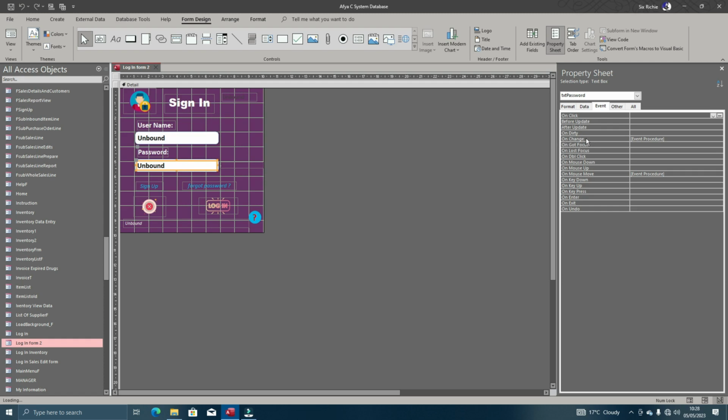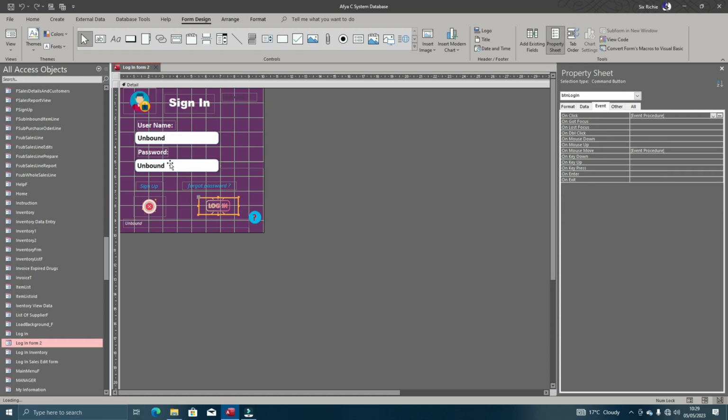On change, we want to see when the text changes. Then the app must check the password in the table employees, as long as the username is correct. If the username is correct, then this login button will be enabled, otherwise disabled.